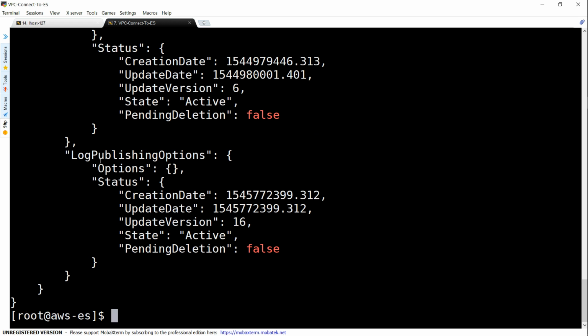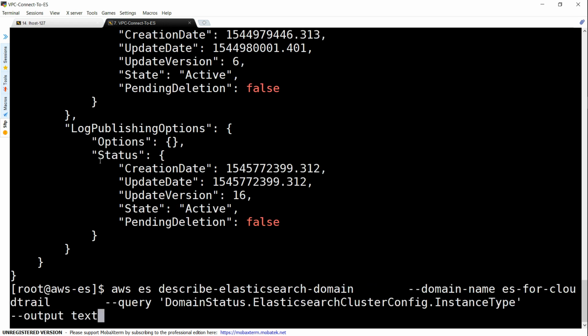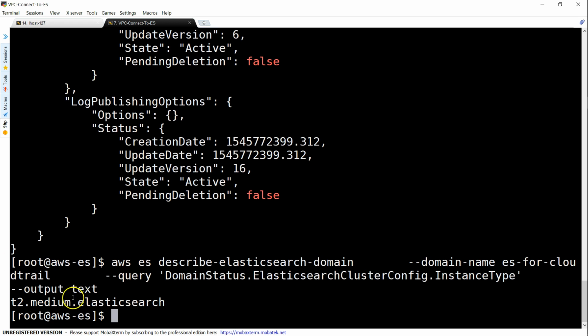It ran successfully and gave me an output. I'm just going to run the previous command, which is the describe option. If I run it now, it will say that I am running a T2 medium. So that is how you change the size of your cluster dynamically. And I have shown you so many serverless functions, so you can automate it or schedule your configurations to synchronize with your business needs.